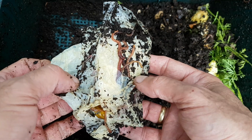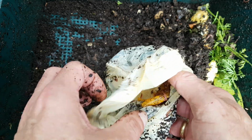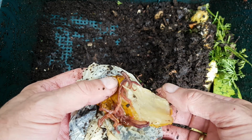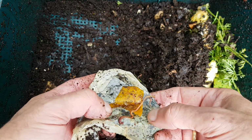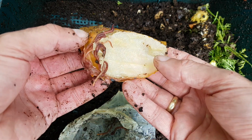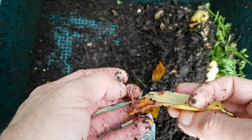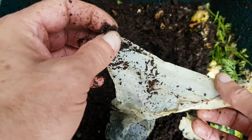At least it hasn't caused any kind of toxic problem for the worms in the tray, because they would have left that completely alone. The tray is big enough for them to move away from it if they didn't like it. So they have been working. They have got into the wrapper, and they have been working on the piece of melon inside. I'm always fascinated by this, how they leave the very outer edge of the watermelon, that's not a watermelon, a melon. So after they've consumed the entire slice of melon, all you'll find in the worm bin is the very outer edge of the skin. Now let's have a look at the wrapper.